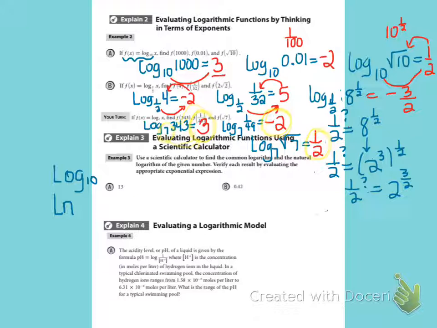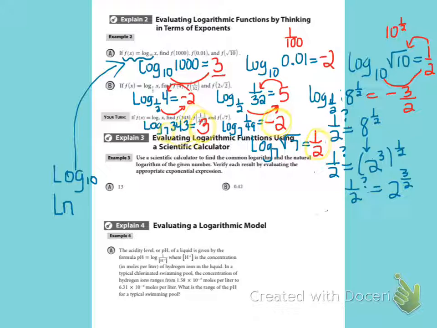And so those are the ones that our calculator is programmed to evaluate. If you have base 10 or base e, instead of having to think your way through it like we did with these base 10 ones up here, we could have simply typed in log of 1000, and when we hit equals it would have said 3. But what that does is allow us to evaluate numbers that aren't easy to figure out, maybe they're not even going to be nice integer or fractional powers of a number, and so it allows us to approximate the exponent that we'd have to raise the base to get this number.